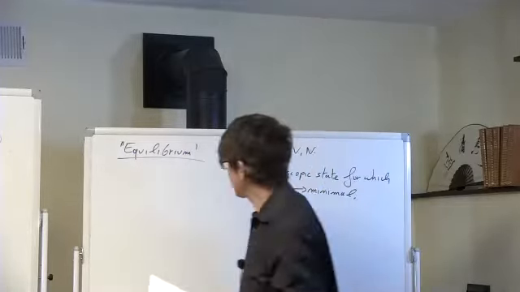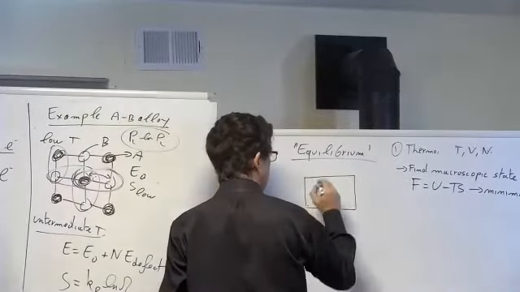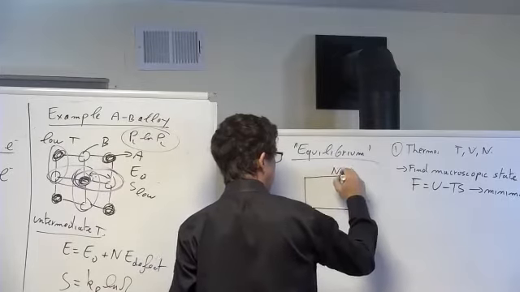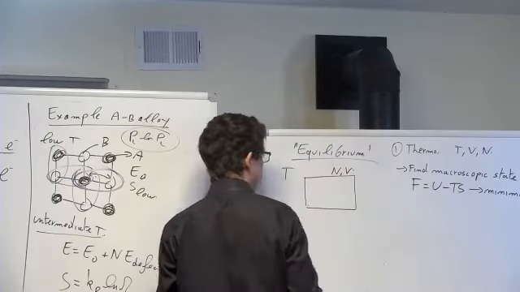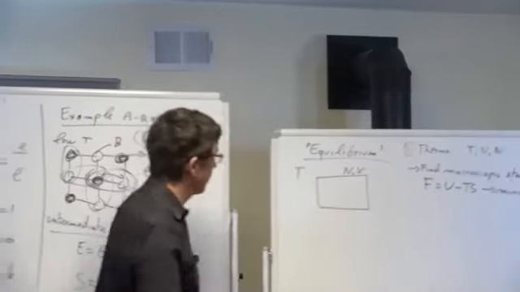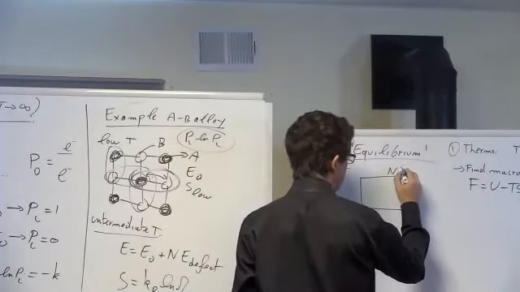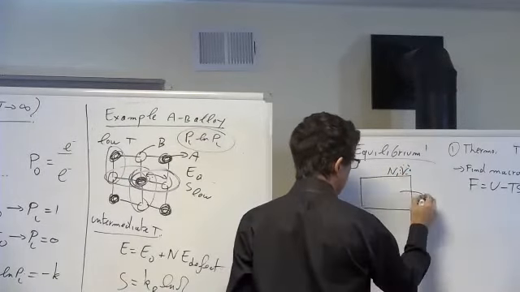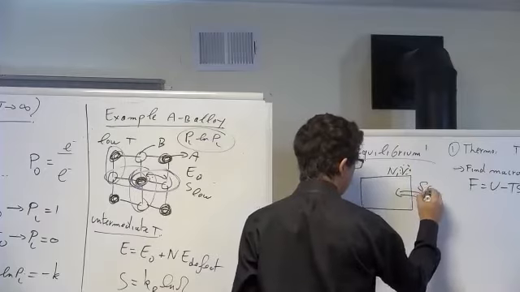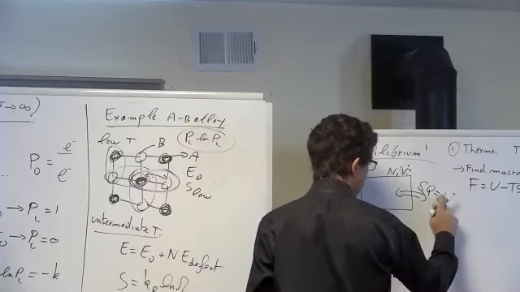Let's think what that actually means. I have a box that's at constant N and V, and outside there's some temperature field. So how can this box correspond with the environment? Well, it's at constant temperature. It cannot do work, because volume is constant. So I can basically have heat going in and out, and that heat changes the average energy.